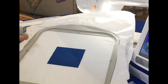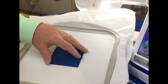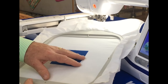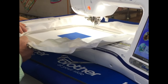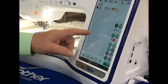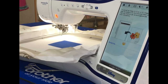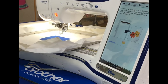Let's pretend I've got a quilt and I made a block. This blue square represents my applique in the middle — it could be a boot, a hat, a sunbonnet, anything — but that's the center of my quilt block, and I want to quilt around it. I'm going to slide my hoop on the machine, go to my design center, and scan in my hoop. It's going to scan in my quilt block.